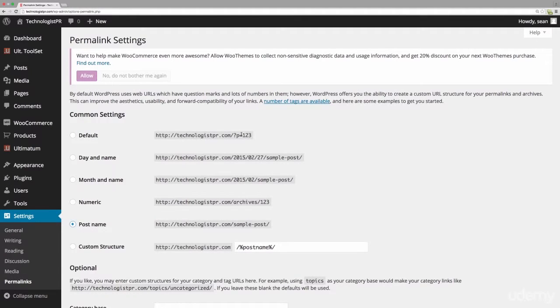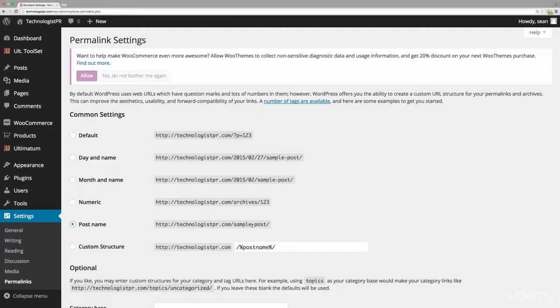You can see there with default, the post or the item that we post as part of our product or whatever would have this very strange p equals and a number. It doesn't really make sense, especially for SEO. And some of these other ones where you have date and time don't really work very well. So actually having the post name works very well, and will work well with our SEO.